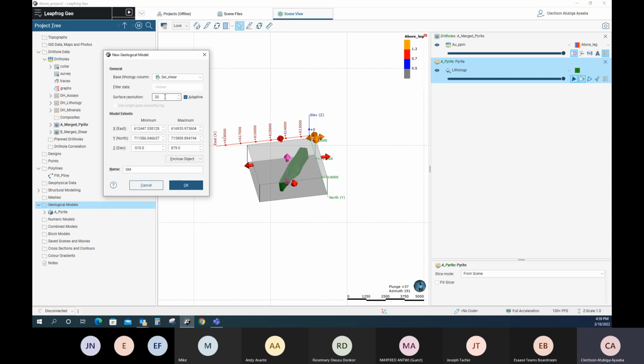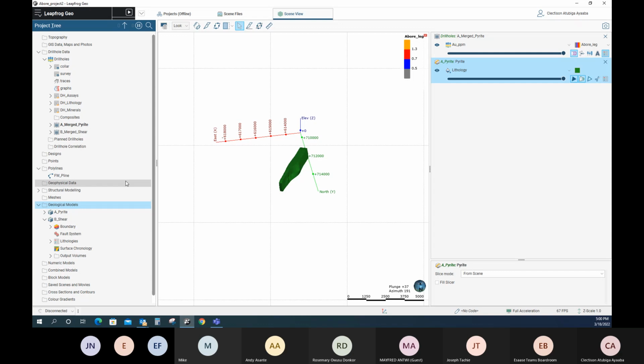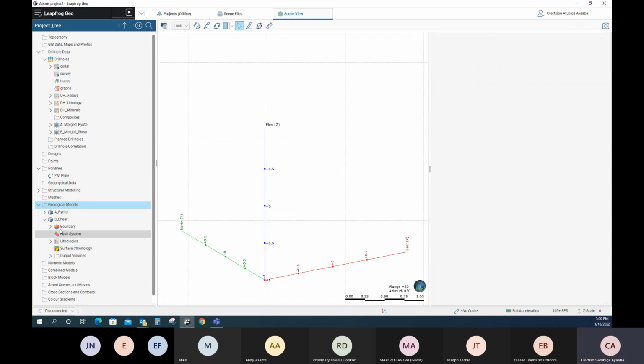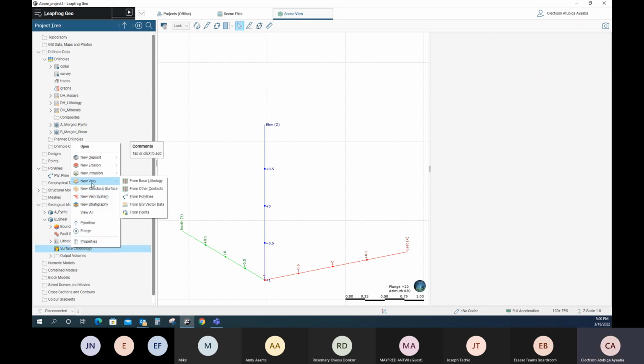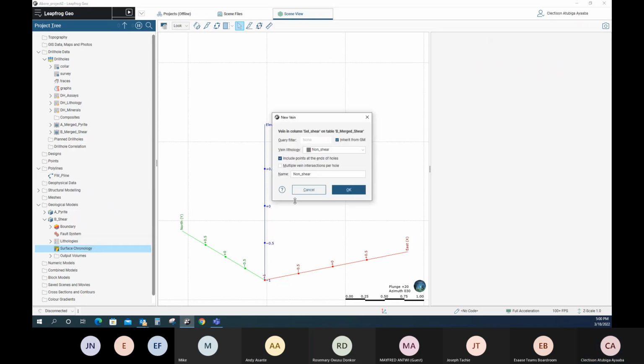Thank you. Okay, so we just have to name here B underscore. Then we okay it. So this is the shear. So you come to surface chronology, and then you right click and then say new vein from base lithology. Select that.